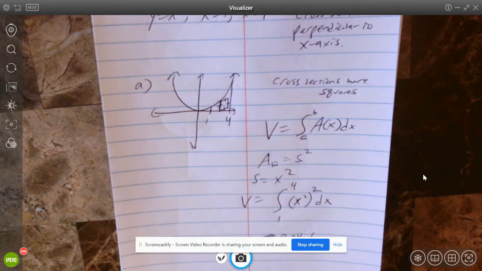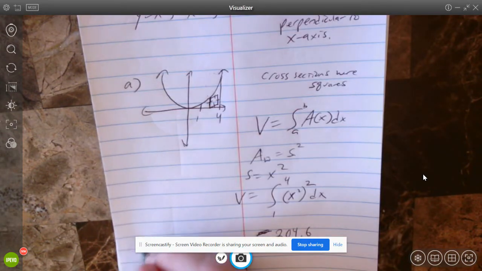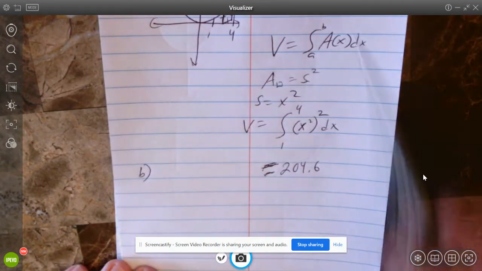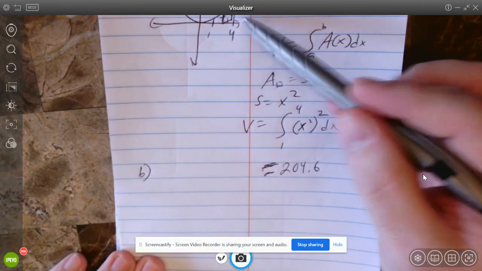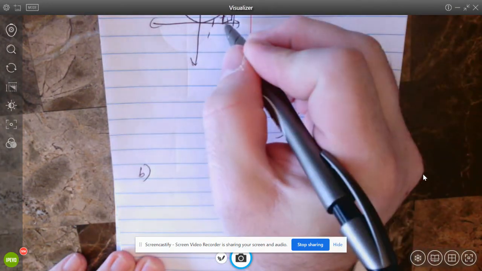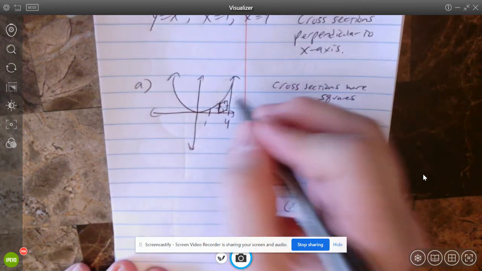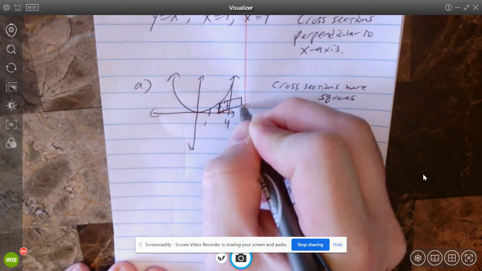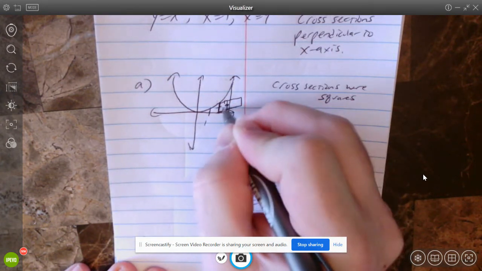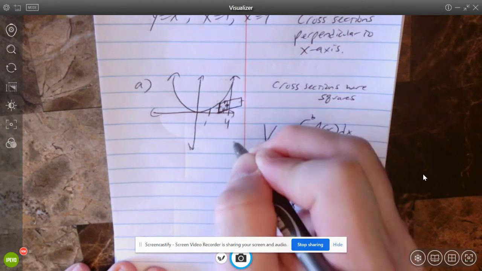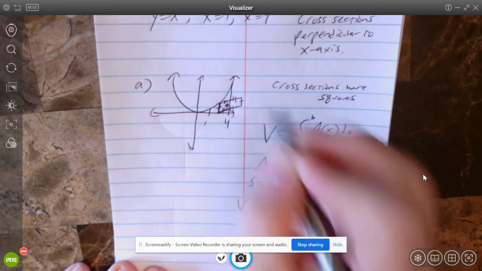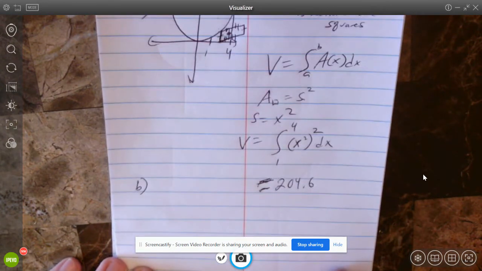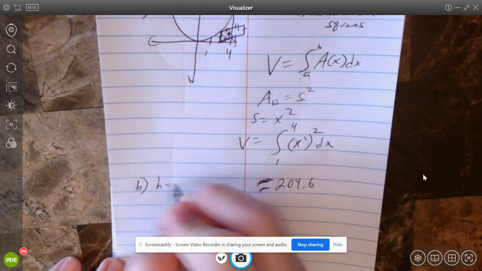Part B, basically the same kind of problem, but part B said that the cross sections are rectangular where the height is 2 times the base. So actually I can use the same picture. Let me scroll down here. I can use the same picture. I'm just going to go out twice as far. So your cross sections, I can't really use these pieces anymore, but I can say that's the same, and these two are the same. And if I remember right in the directions, it said that the height is twice the base.